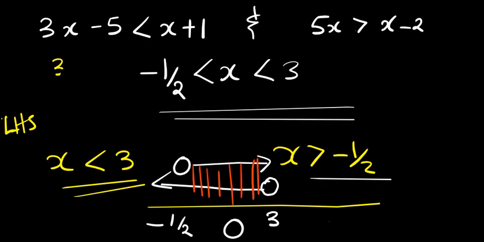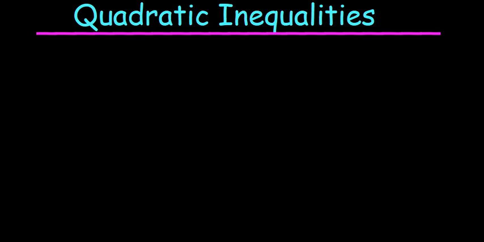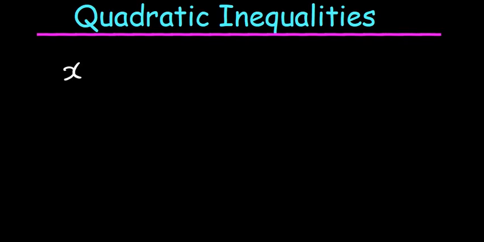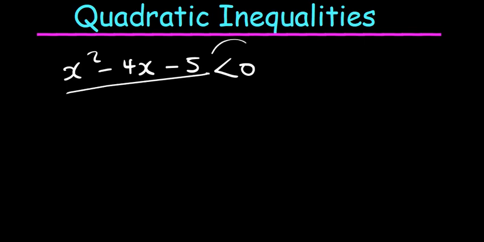Then sometimes you can also be asked to solve what we call quadratic inequalities. So how do we solve quadratic inequalities? Let's say, for example, you are given a quadratic inequality, x squared minus 4x minus 5, this is less than 0. Then you are told to draw and sketch this. Now it's a quadratic inequality because you have a quadratic function and an inequality in there. That's what the expression means.